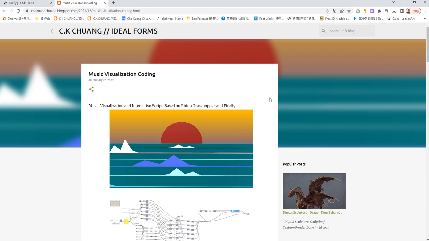Another thing is that with the music visualization, we are going to set up Rhino model scenes, including something like a stage design, and you can use different types of models to design that stage and create a nice view for that. So that's what we are going to do at the end of this semester. First, I want to show you the music visualization coding inside Rhino Grasshopper.